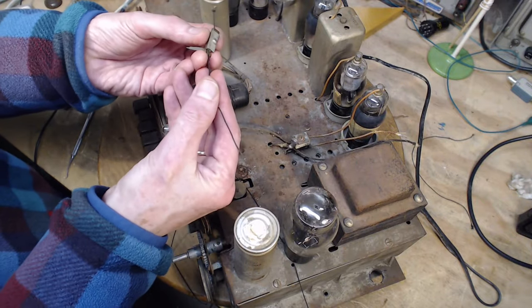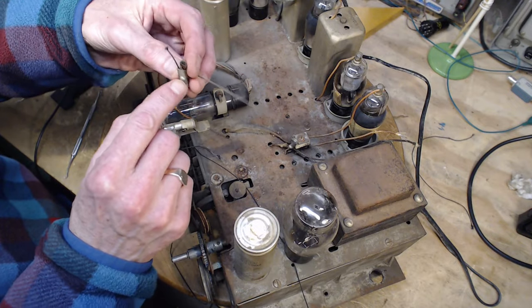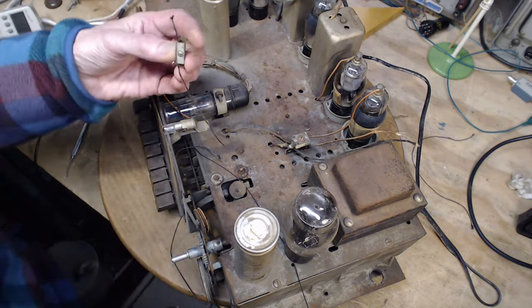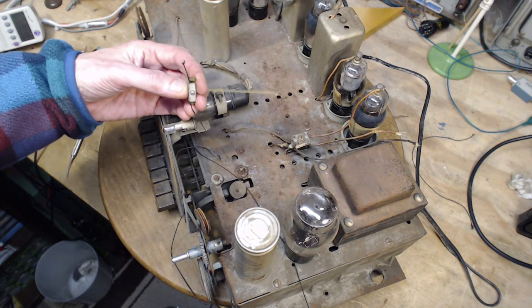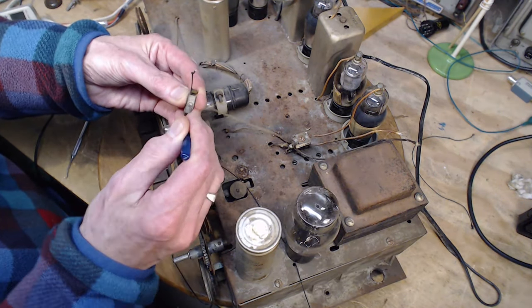So it looks like they literally have a screw clamp on the string. That's very unusual. That's not common. Much more common to just weave the string through some posts and whatnot.